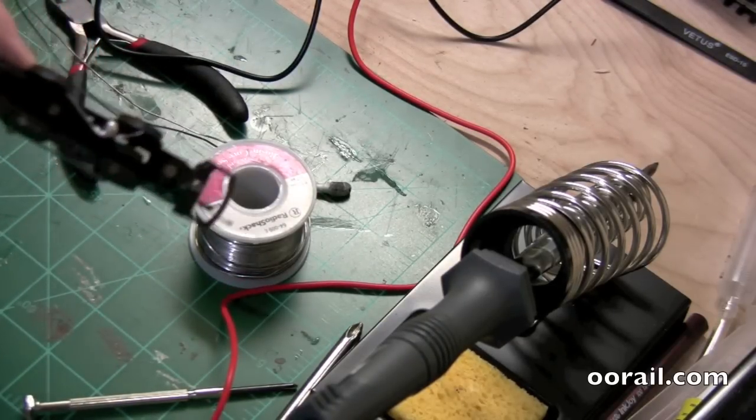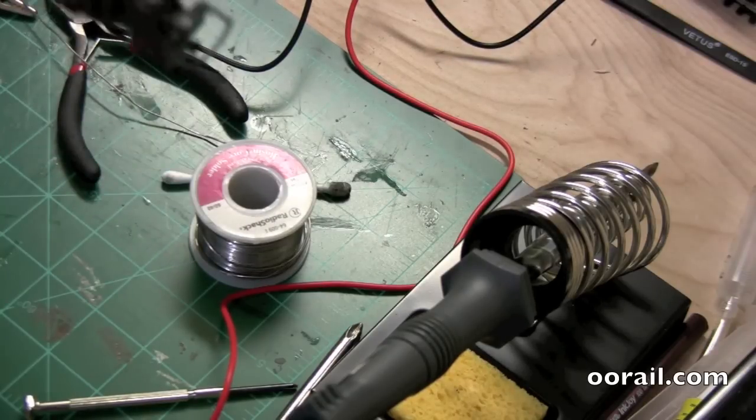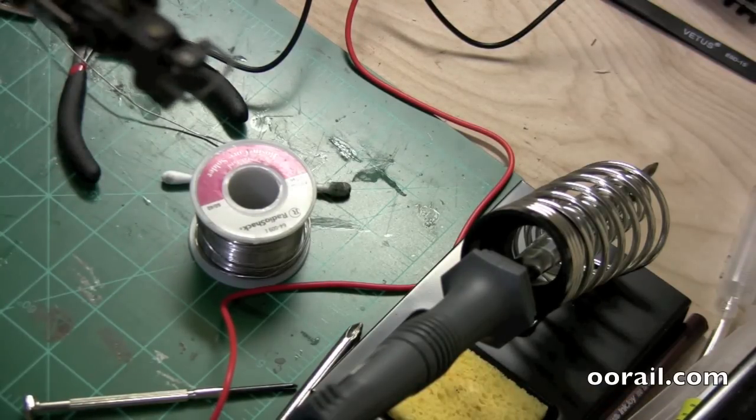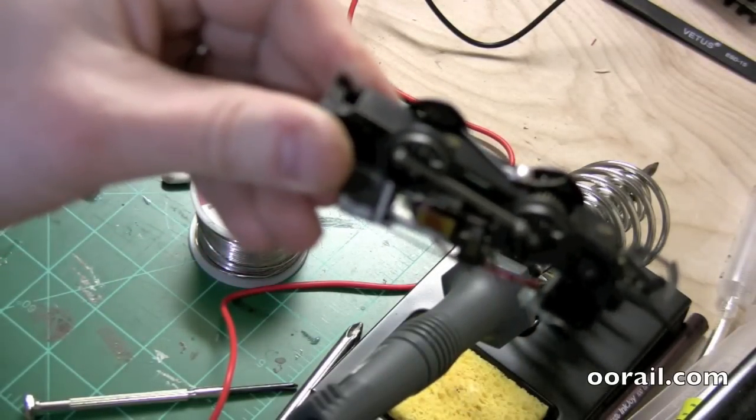So now what we're going to do is clean up the wheels and go test it out on the track. Give you a good look at that.